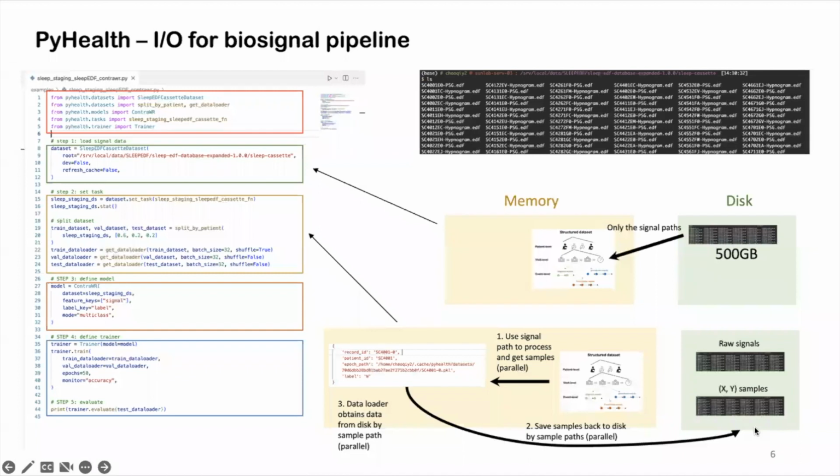It's the same as the EHR model. For the EHR model, we will load this hierarchical structure into a cache file, and this cache path is computed by our program. And here we will compute a cache file for this sample as a sample folder, and then we store these 30-second signals separately as separate files in that cache folder. This is a standard practice in the biosignal processing pipeline. And what we do is that we still want to. Question. Go ahead.